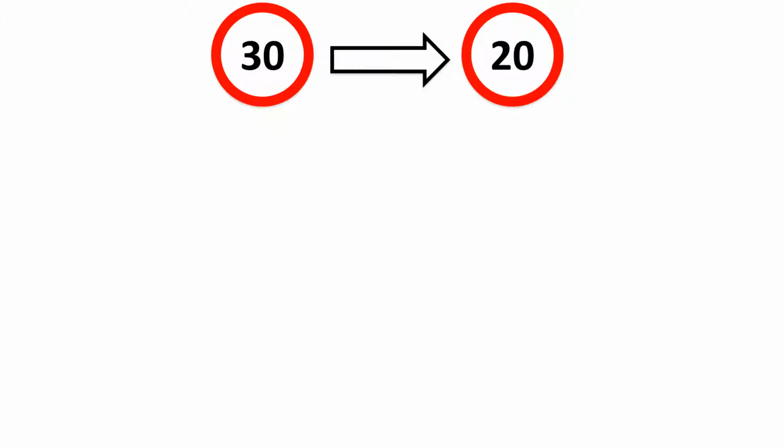system works. This is the system: they've changed the speed limit from 30 miles an hour to 20 miles an hour. The model that this lecturer is using to understand the system is speed equals distance divided by time. It's a very, very simple model, just a very simple equation. You can rearrange that equation using the rules. They've multiplied both sides by time and divided both sides by speed to get an equation that tells them how long it will take to go any distance at a particular speed.